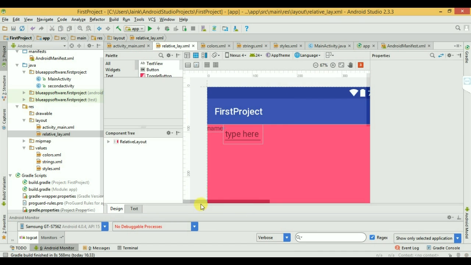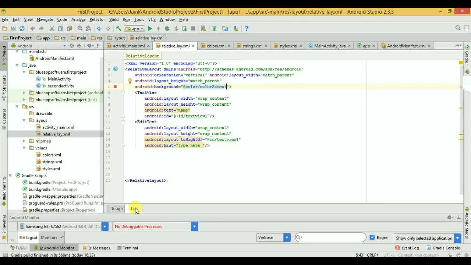So we have to define the respective position of other items. If I want this to be on the right side of this item, we have to tell that it is on the left side of the text view, or on the right side of the text view, or above this button or below this button, like that. Means we have to explain the respective position of other items. So suppose I remove it, means I didn't write it, so what happens?